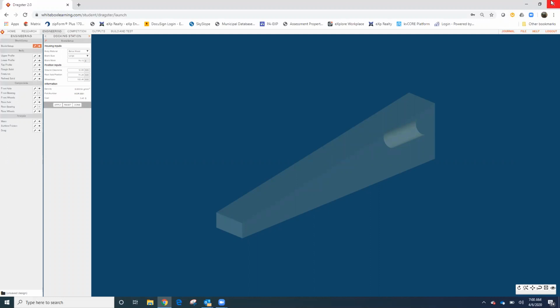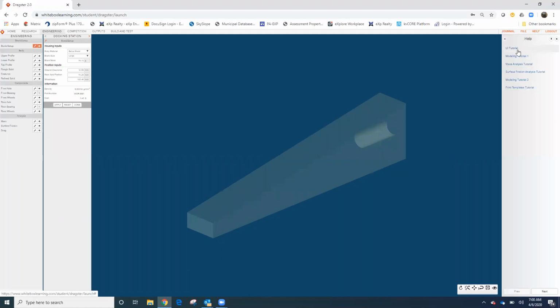Now there's a tutorial over here that I'm going to have you do the next week or so. Really what it does is walk you through the entire process of designing a car, and it'll make sure that you get the first car that you draw into what's called our spec design, which allows us to actually move on to the competition.